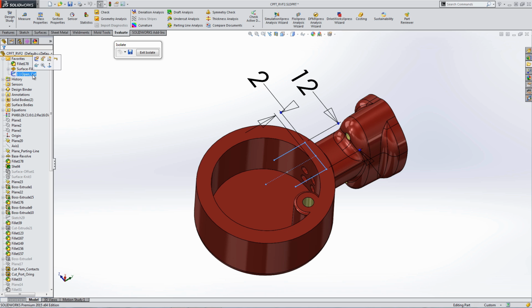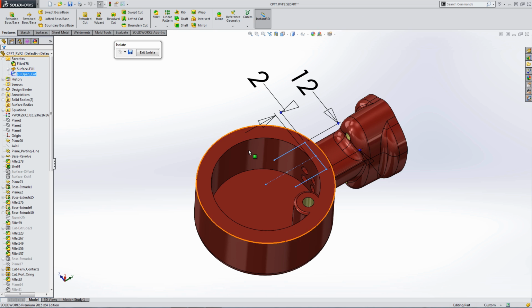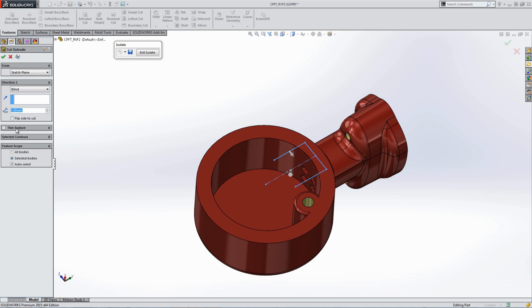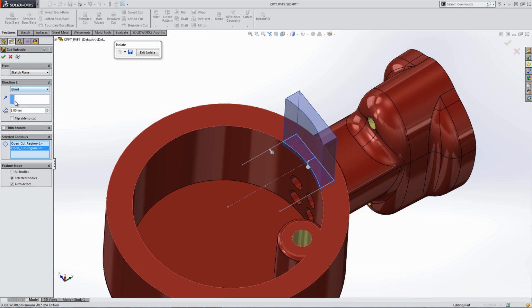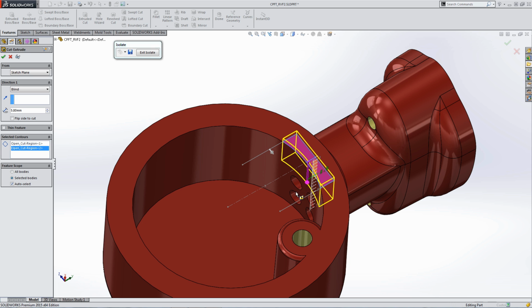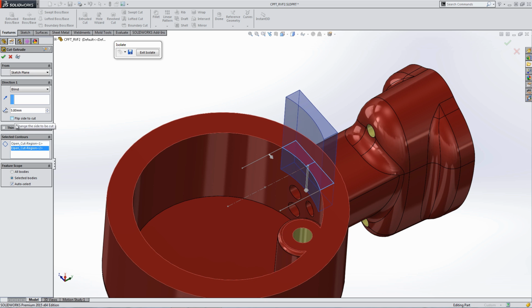And we'll take a look at utilizing this sketch to cut with, and you'll see that it's an open contour sketch. There's nothing closing across right here. So if I use that for a cut extrude, what's new is that it does not have to go through all and completely section the model anymore. We can take advantage of the contours between the model and the sketch, so I can pick these faces and cut them into or away from the model. So we'll drag them down that way, and we'll cut it into the model this way, and I don't really care what size. Maybe we'll go, let's try 5 millimeters, should be good actually.